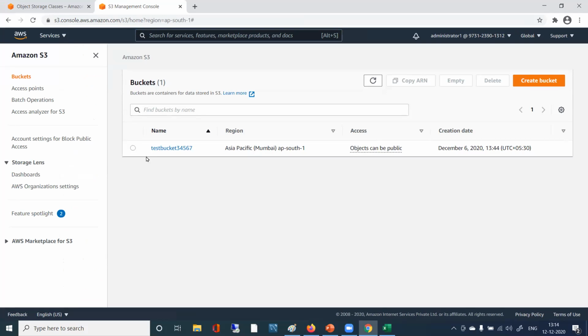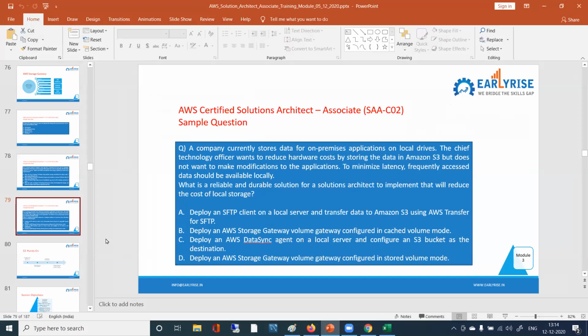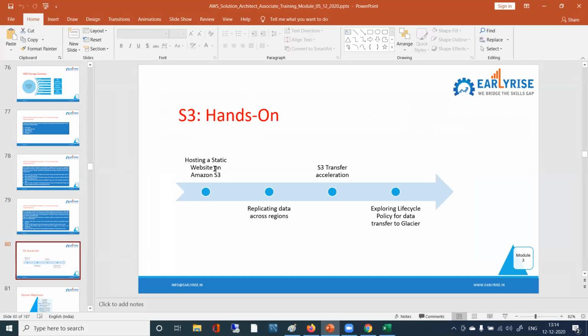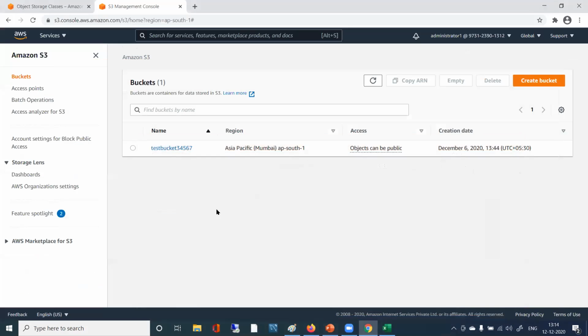Now what we do is some hands-on: hosting a static website on S3. So we'll begin with hosting a static website on Amazon S3.